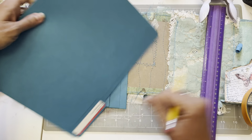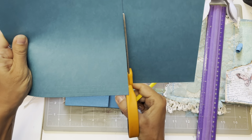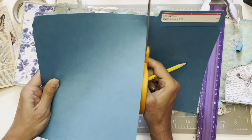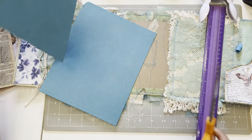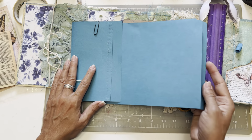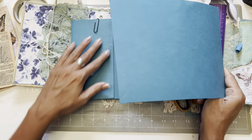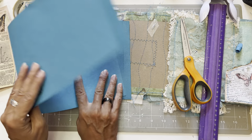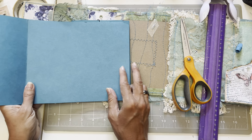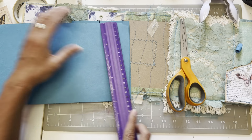Probably should just get my big cutter, but I'm too lazy to go try to find it and get it. Okay, let's move this. Figure out what I want to do here. So if this is going to hook to this, come across this way and pop back that way. Okay, hang on a minute.